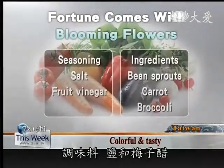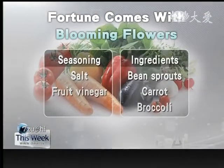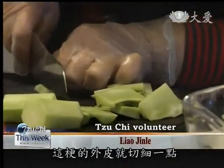Seasoning includes salt and plum vinegar. Main ingredients are carrots, bean sprouts, and broccoli. You can eat this part of the broccoli too. Just slice it into thinner pieces.